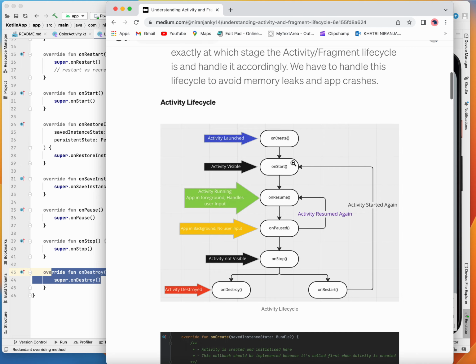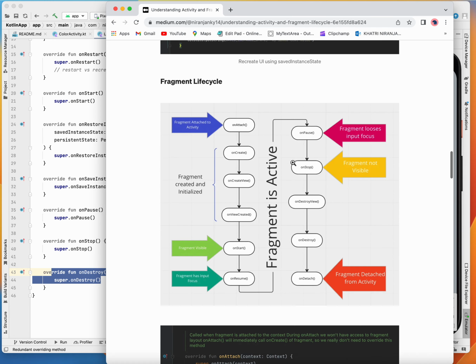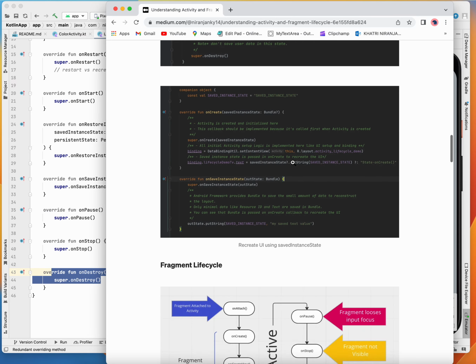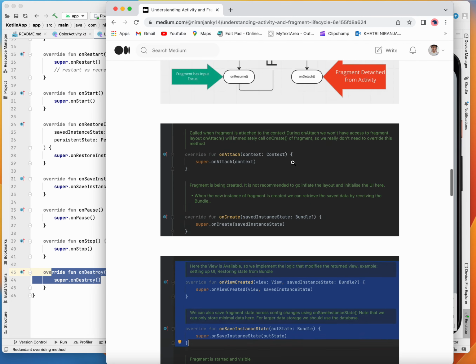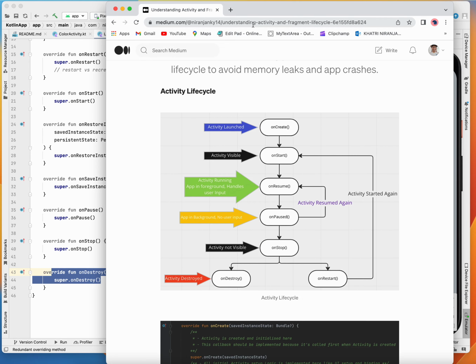This is a simple lifecycle explanation that I have gone through in my tutorial, and more is coming in my previous lecture. I strongly suggest you follow my blog here.